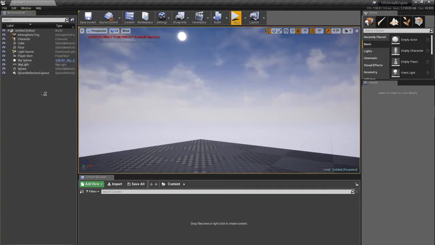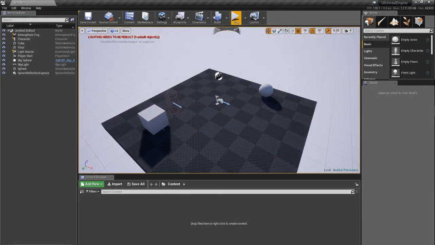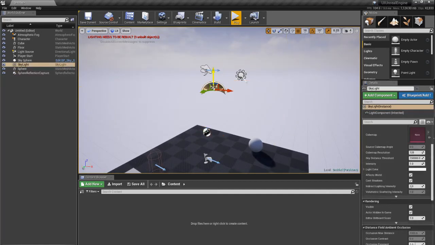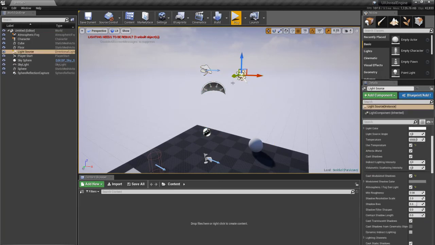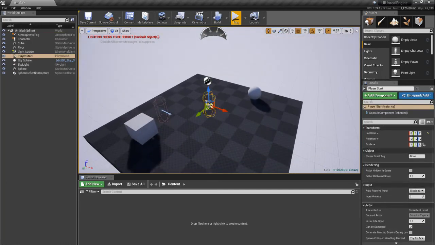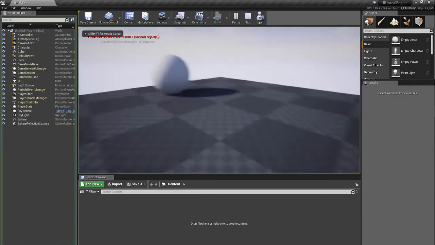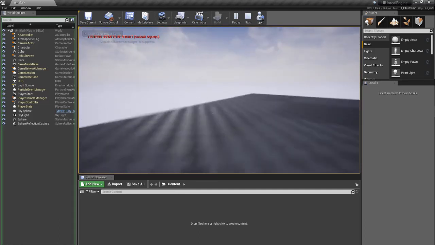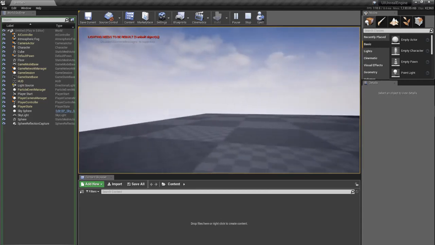But Unreal gives you the sphere reflection cube, it gives you your skylight, atmospheric fog, your light source, a movable player, and your ground. So you can immediately see how things look right from the get-go with Unreal.